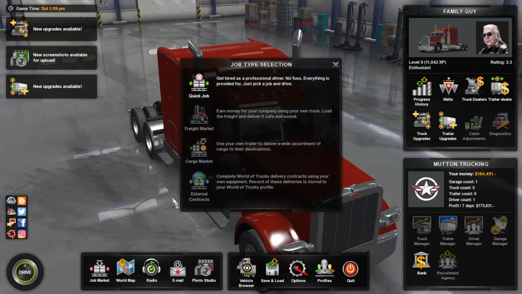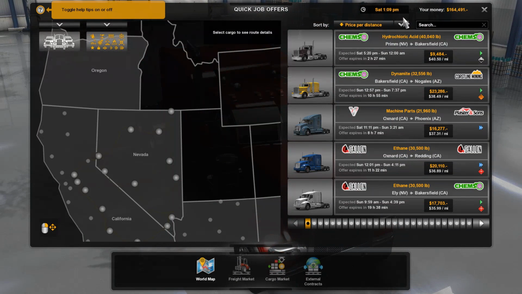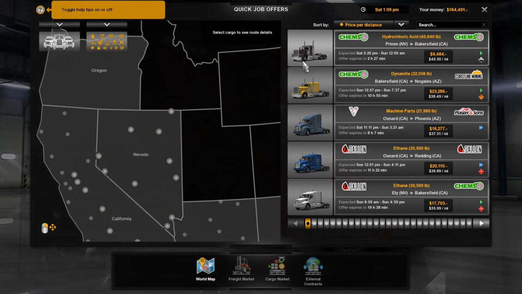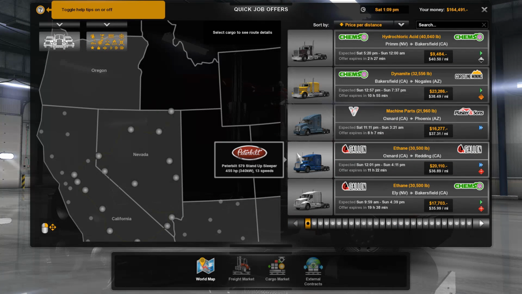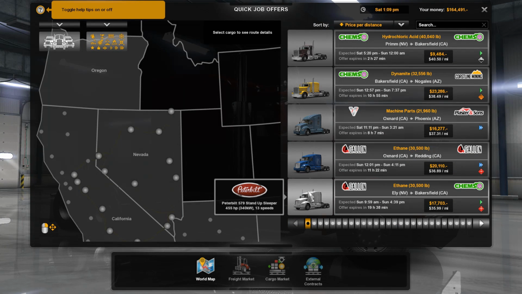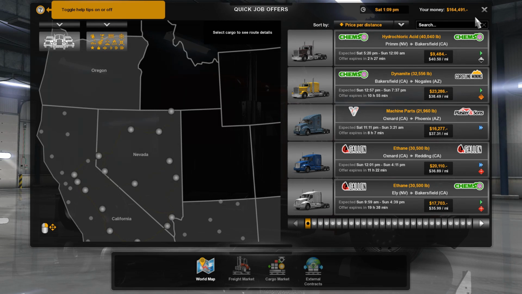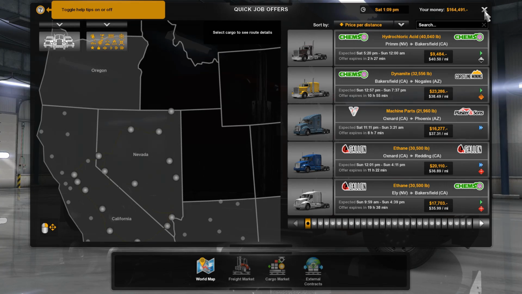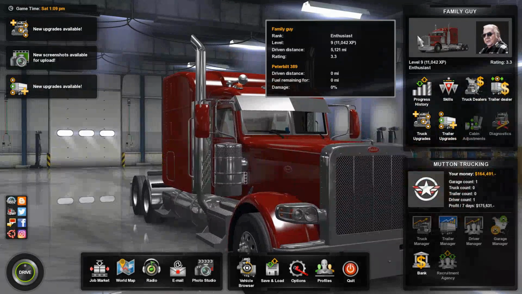I simply went to the job markets and got my jobs. I filtered everything by price per distance and stuck specifically to driving 10-speed trucks because my current configuration for my shifter doesn't work with the 13-speed ones. And until I get the proper shifter with the splitter on it, I probably won't be trying anything. I don't want to have to map buttons to the steering wheel anymore.